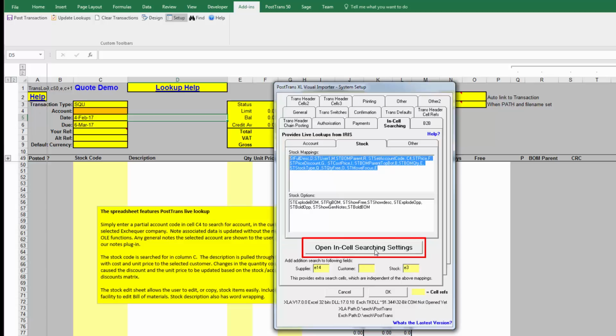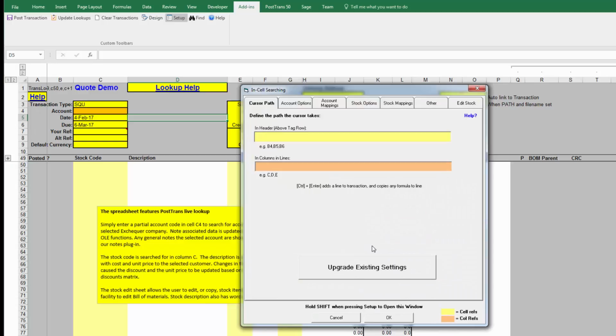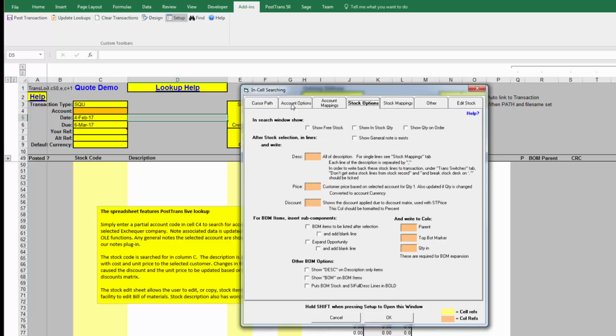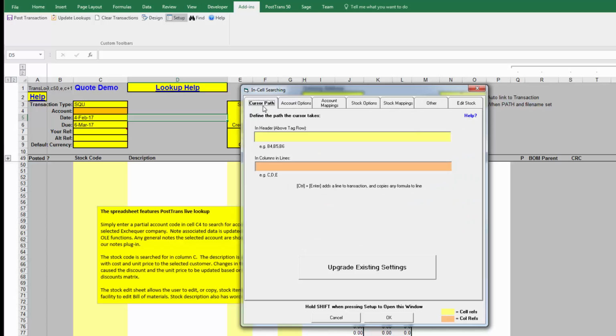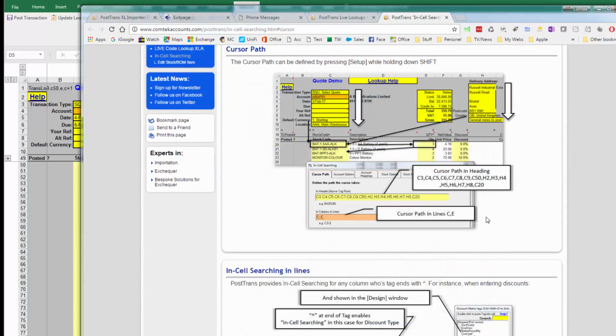So what we've done is we've actually moved all these settings, and in a minute we'll see this all disappear once we've upgraded it. We've moved it to a new settings window. So if I click on this window here, sorry, that button there, we see this new window. So all that complicated settings is now replaced by boxes with explanations of what each setting does. Plus you've got online help, as you would expect with my software. Let's just move that over to the screen to explain how you set things like the cursor path up, which I'll explain in the second video I'm making today.